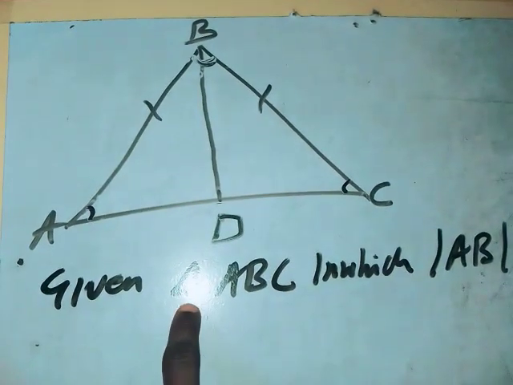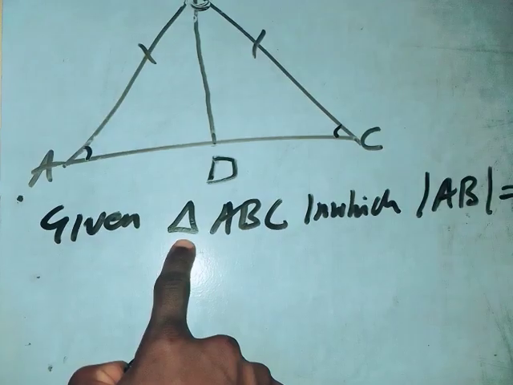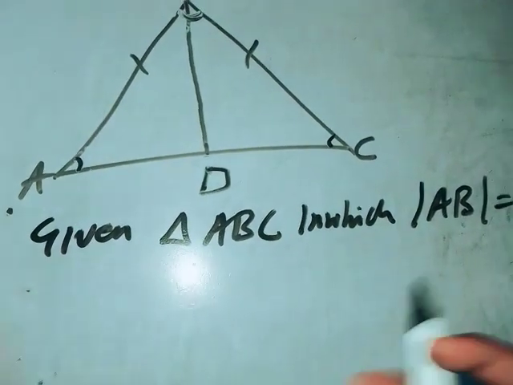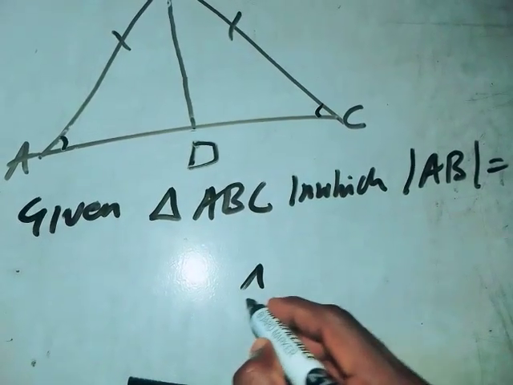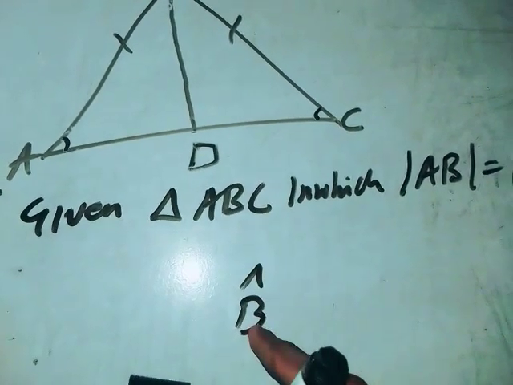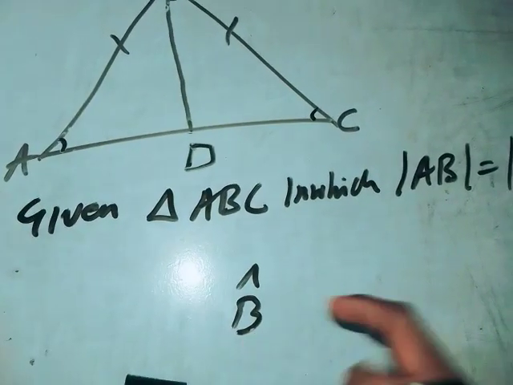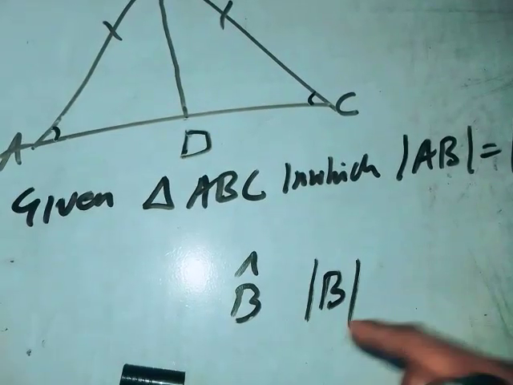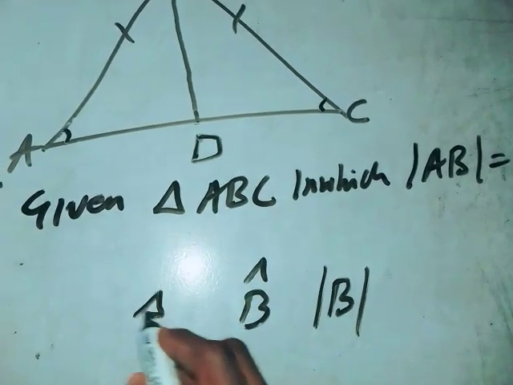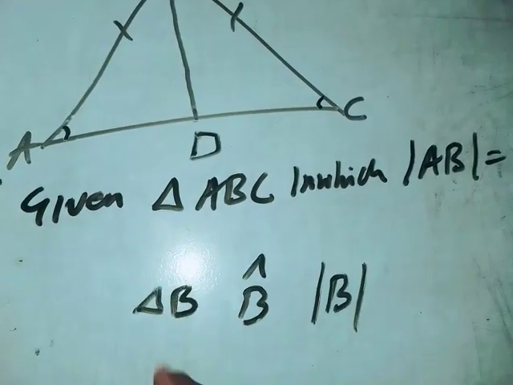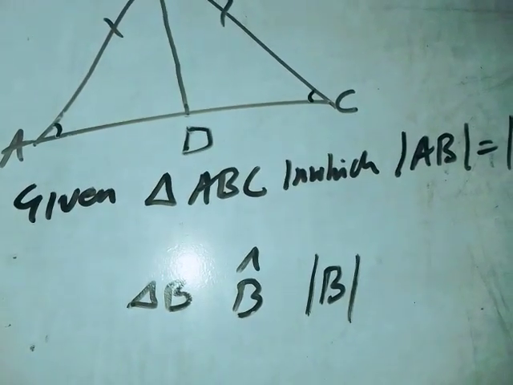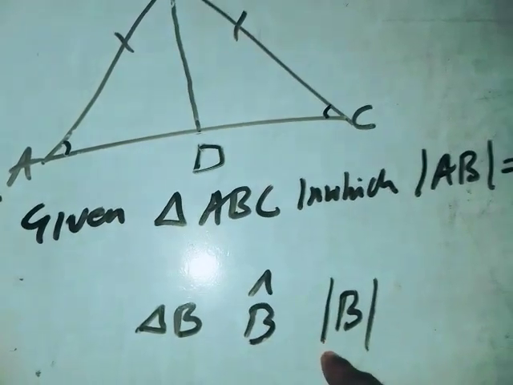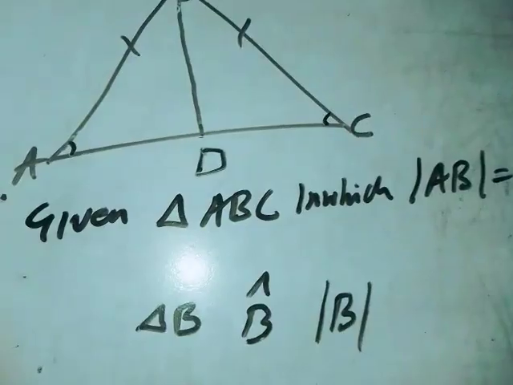That is why when you see something like this, this represents a triangle, right? This shape represents a triangle. So if I write something at the top, like if I say this is angle B. So if I write something like this is line B. If I write something like this is triangle B. So no differences between these two things, right? So that you'll not be confused. This is triangle B, this is angle B, this is line B. So as we proceed, you come across this.